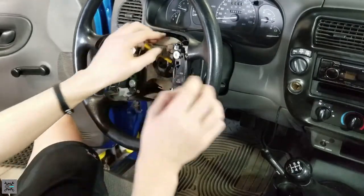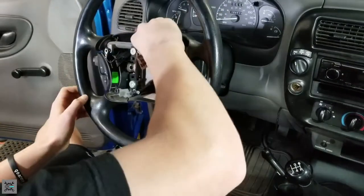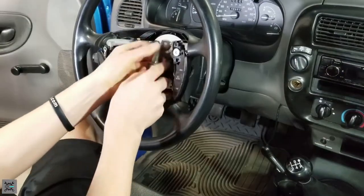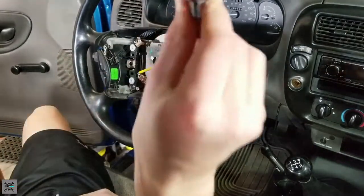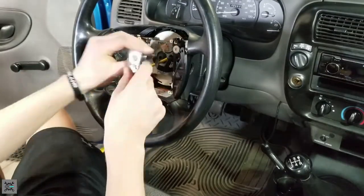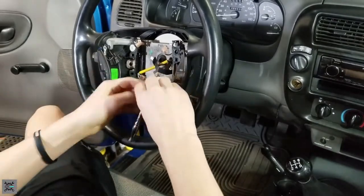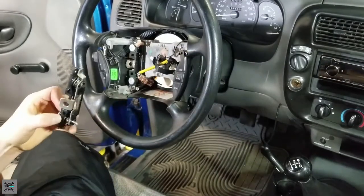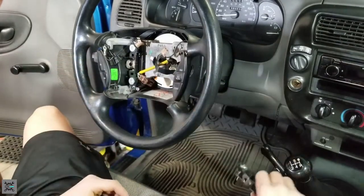Now let's remove these two connectors right here. Here's one. These are on there harder than you think. And there you go. Now let's remove these two Torx bolts with a T30 Torx. And there's two. Make sure you do not lose any of these components. Put them right back, put them in a safe spot.